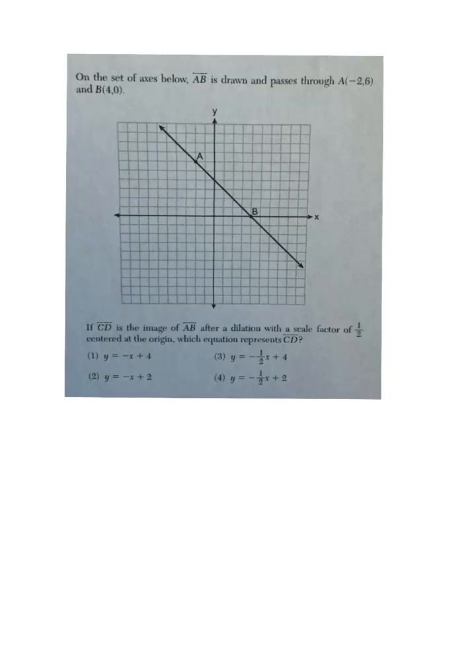Alrighty, so if you read this question, it is very similar to the very first question that we did. Okay, so if you go back and you read the first question, what we did was we had an equation of a line. In this case, we're going to find the equation of this line, okay? And then remember, when we do a dilation, the only thing that changes is the y-intercept. All right, so I'm going to find the equation of this line. So let's think about what the equation of a line is. It's y equals mx plus b, right? Okay, well, m is the slope.